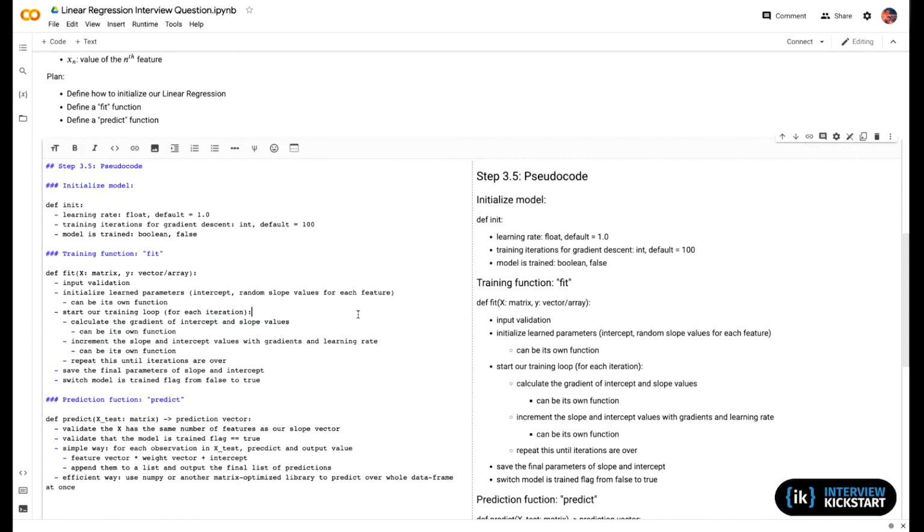But usually if you're asked to do pseudocode, you may need to translate that into real code. That's not always the case. Sometimes they just ask you to write pseudocode and that's it. But especially with online interviews, you're going to be required most of the time to write some kind of functioning code. So what we're going to do after this is take this pseudocode, translate it into real code, and then pass in some test data to compare with actual scikit-learn in Python and our model and see how much they differ.